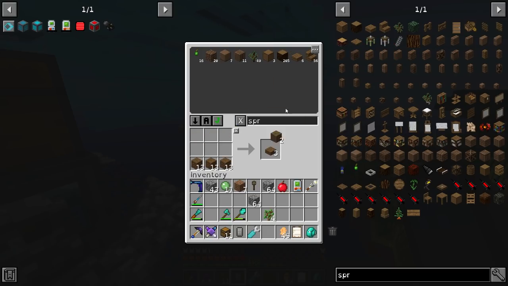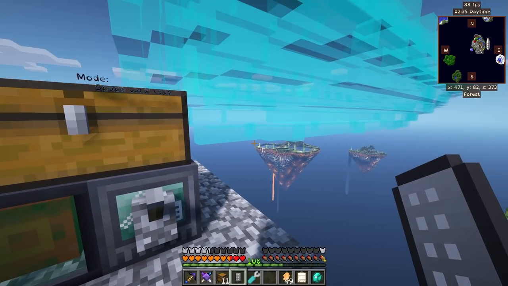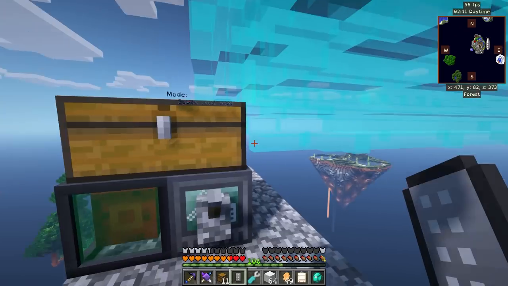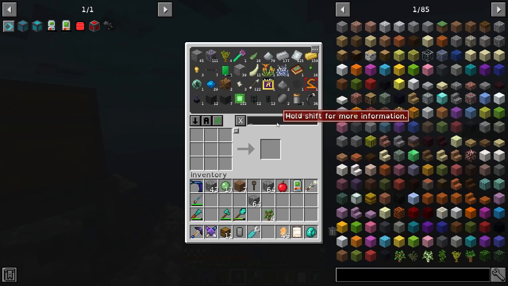So I might need to actually go in and I can add these right now, but I know that it's going to need probably a bit more than what we currently have here. We're going to need a bunch of wool. So might as well grab a bunch of that, because that is definitely one of the big parts of this. And let's see, spruce.